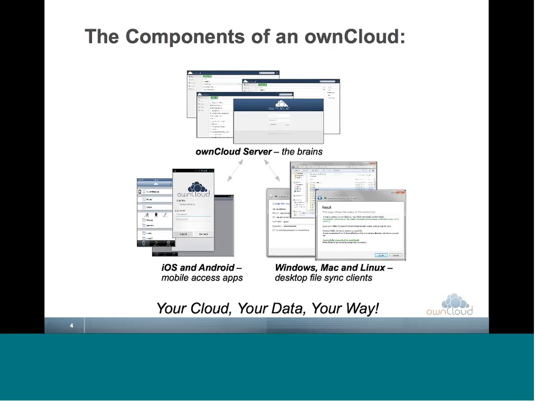Then if you move down the pyramid here, we look at the ways that the end user can access their files. Of course, there's the browser interface, but we also have an iOS and Android client to allow users to access that data on mobile, and then ultimately a Windows, Mac, and Linux desktop synchronization client.